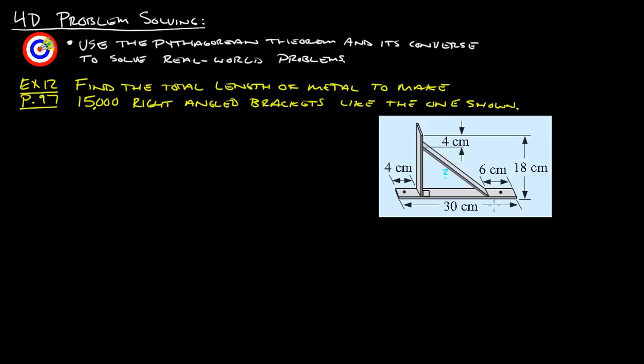We know that's 30 for this piece down here. We know that it is 18 centimeters tall. So we know that's another piece of metal that we need. We just need to calculate this one. Thankfully it's a right angle right there. We just need to calculate what this side is here, because it's not the full 18 centimeters. It's 18 minus 4, which gives us 14 centimeters. So that's what this is right here.